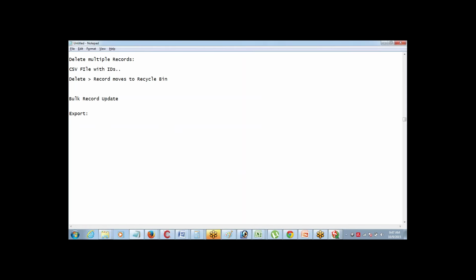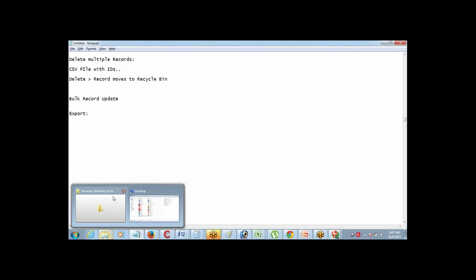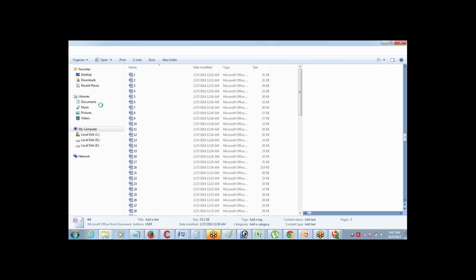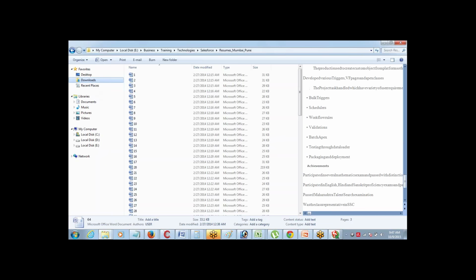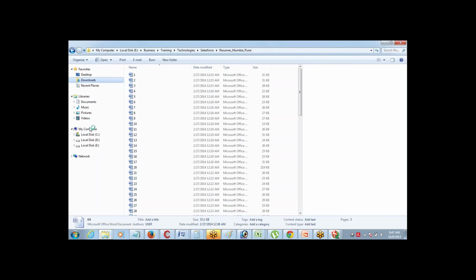And this file is also a CSV file. That extract file that you got has to be a CSV file. So if you go here, where did I save it?